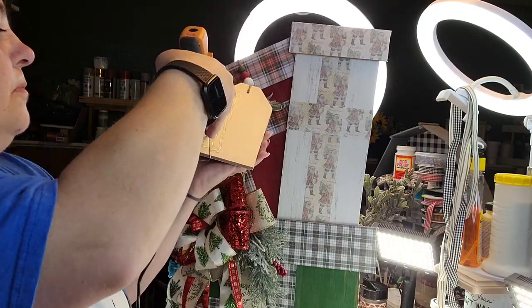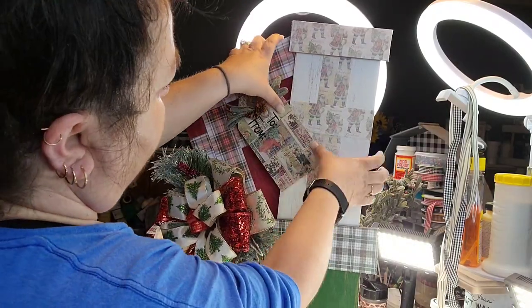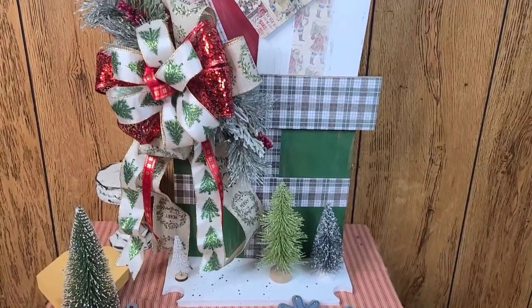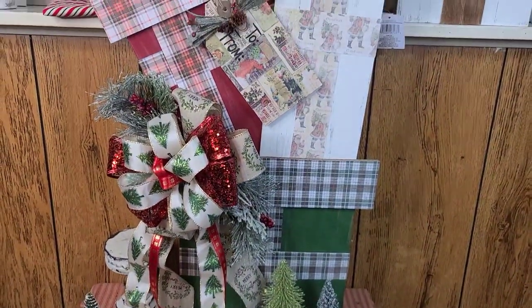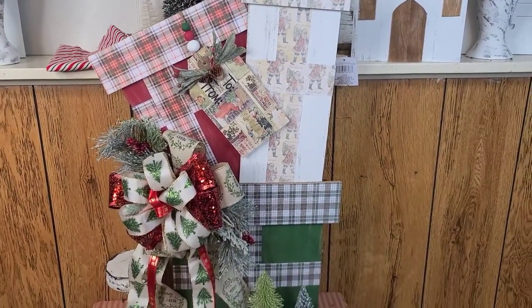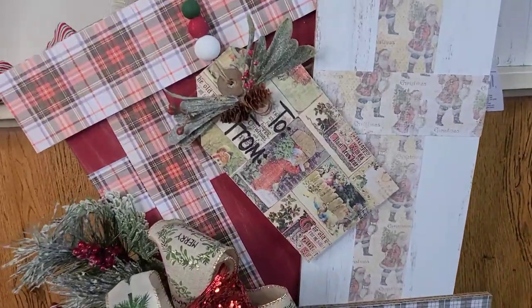Gee whiz. Lord have mercy. Good gravy. Anyway, and then I tack it down there. And there it is. Oh my goodness. I did put two pine picks in there by the bow. And I think that just turned out so nice.